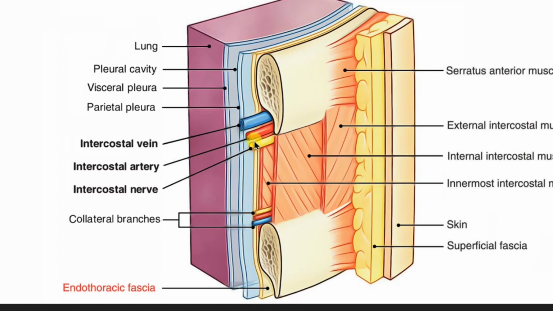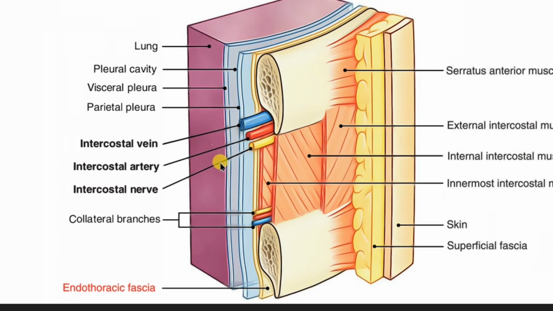Okay, so what are the peculiarities? Endothoracic fascia is a layer of loose connective tissue deep to the intercostal spaces and ribs. See, it is deeper to the intercostal spaces and ribs, like it's behind. This fascial layer is the outermost membrane of the thoracic cavity, meaning the parietal layers like parietal pleura and visceral pleura are behind this layer, behind endothoracic fascia, and behind the pleura you can see the lungs surface.